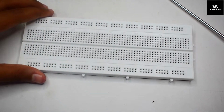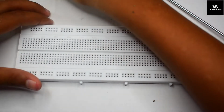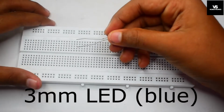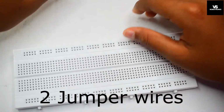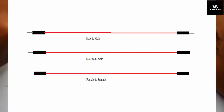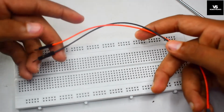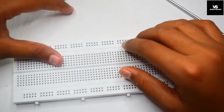Now I'm going to make a small circuit on our breadboard. For that I am using a 3-volt battery like this, an LED light like this, it's blue in color. Also I use 2 jumper wires. There are 3 kinds of jumper wires: male to male, male to female, and female to female. This is a male to male jumper wire. We can use jumper wires very easily in our breadboard without using normal wires.